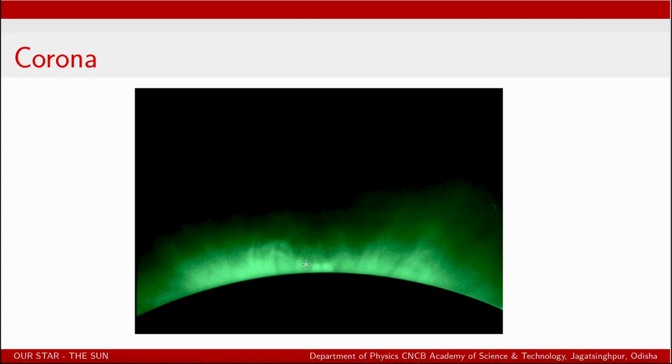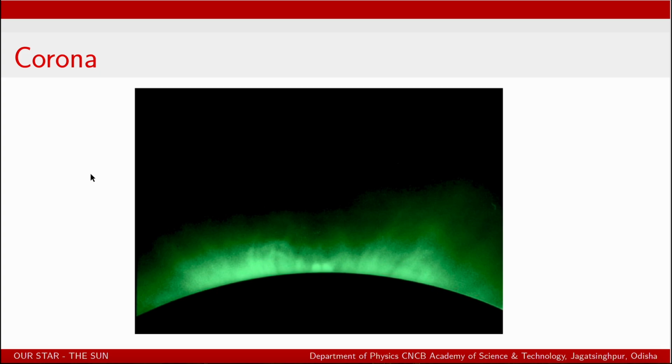So you have iron there in the corona region, and it's in ionized form, and some electronic transition is taking place in an ion, and because of that this green light is forming. You are seeing this green light.